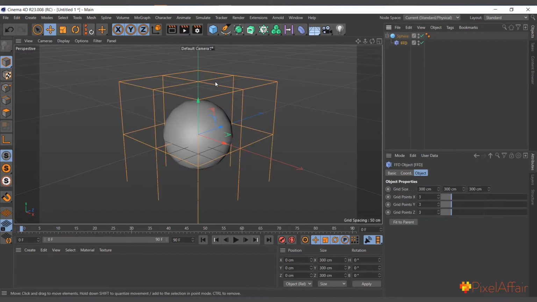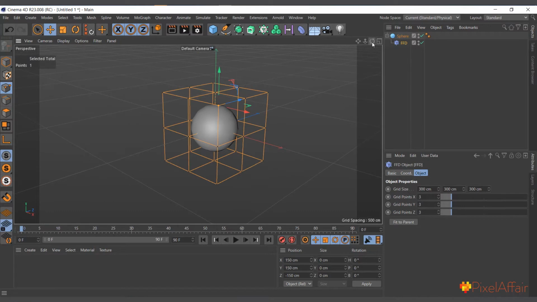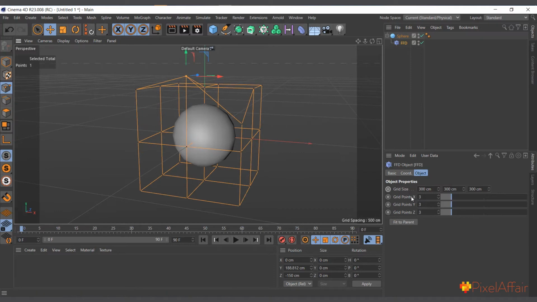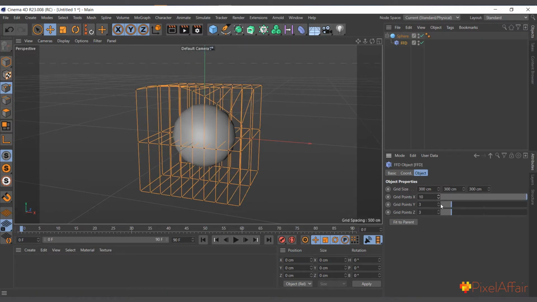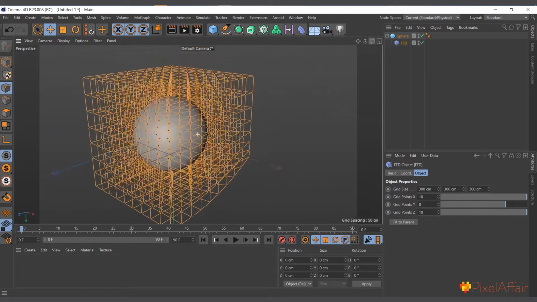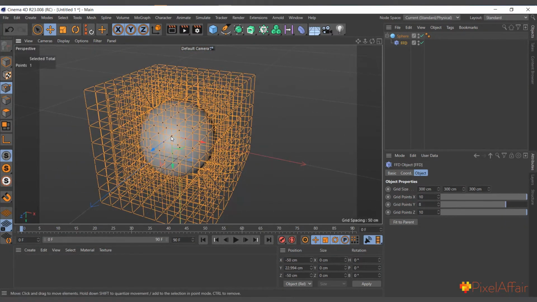And now when we come to points, we have access to the points of the grid, and now we can start manipulating it. So we can start using it to change the points and things. We can actually come in here and increase the number of points in the grid. So we come to grid points, the attributes manager, increase it more. Can use it to deform any object, so I can select either of them, and when I move it, it will affect it.